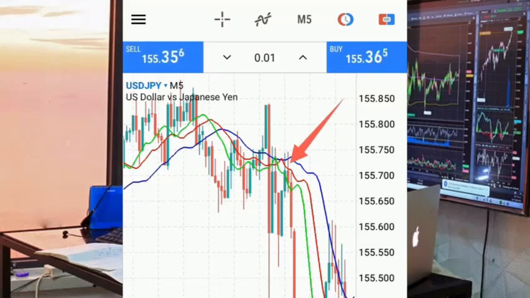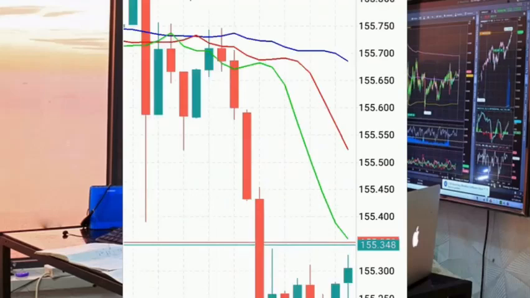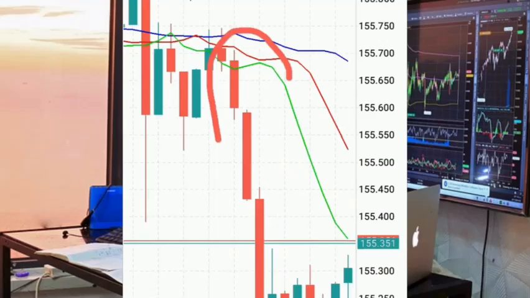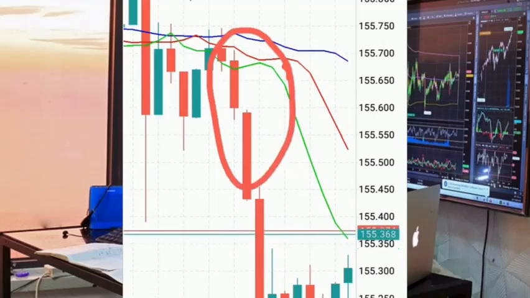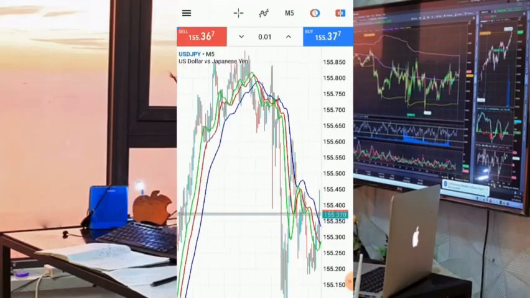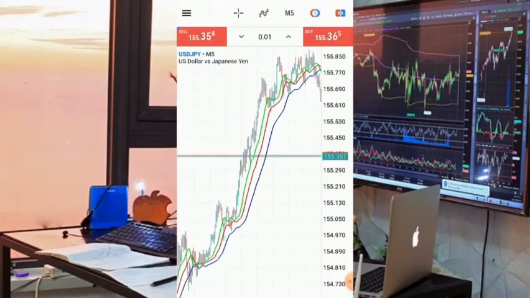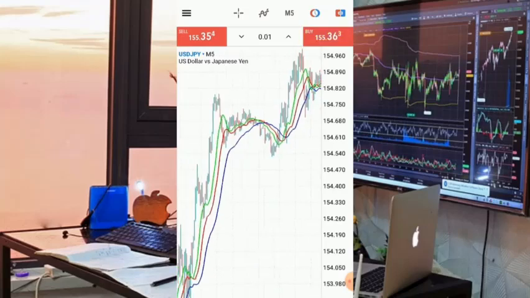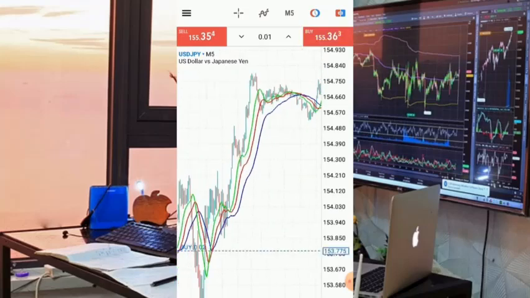Why am I saying price is going down? It's because after opening, what we have are consecutive bearish candles. So what we have now are consecutive bearish candles, and they are saying price is going down. Guys, this thing is so simple. It can never be as easy as I'm explaining it to you right now. So I'm trying to break it down for you so that anyone and everyone can get this thing.